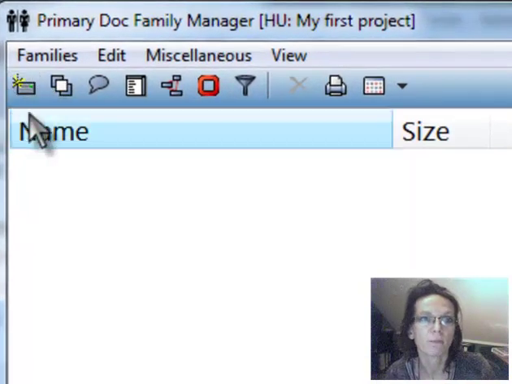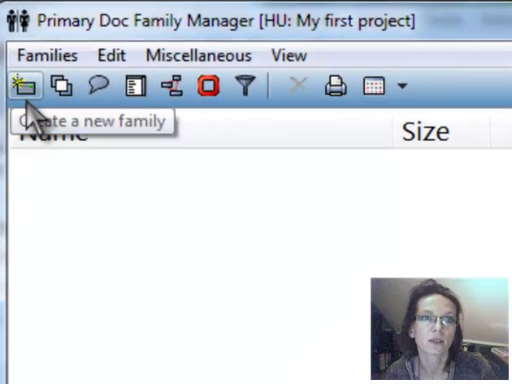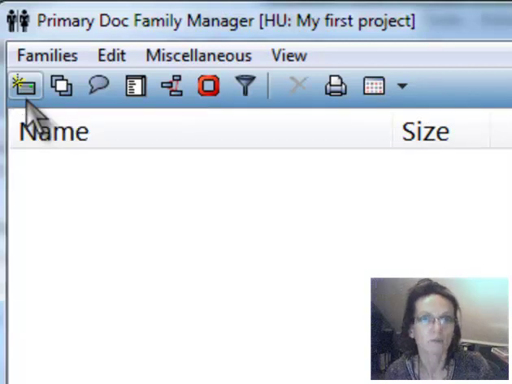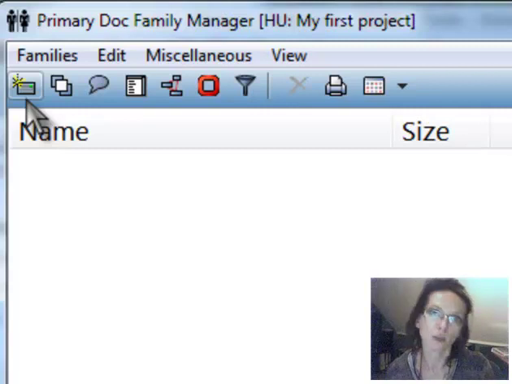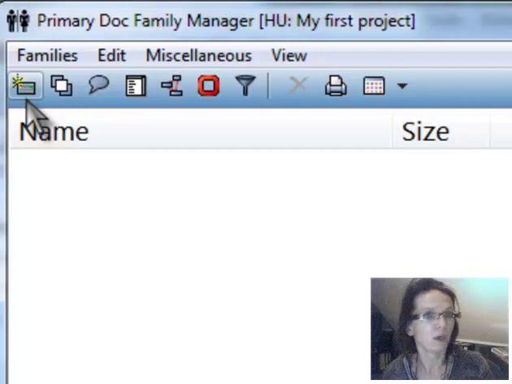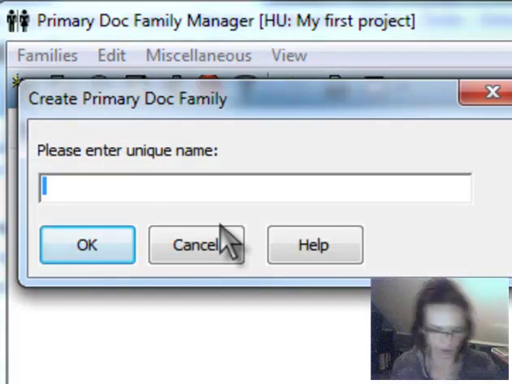This button here, with this little star, is always there to create a new item. In this case, a new family, but you also find it in the code manager to create a new code, in the memo manager to create a new memo, a new code family, and so on. So this is always there, and it's the same icon for creating something new.